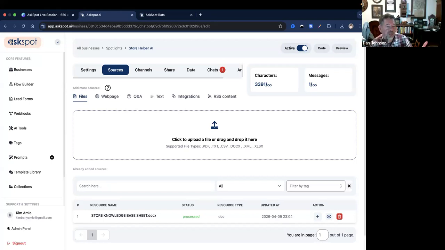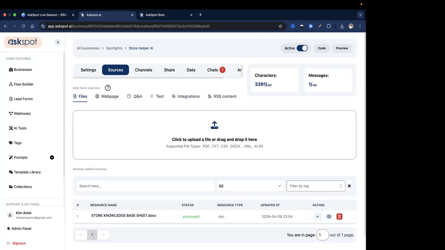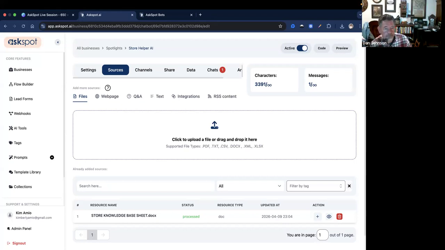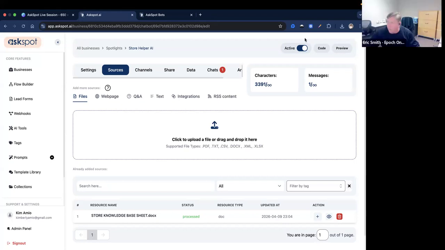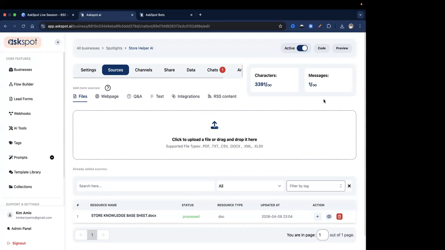But you could direct them inside the chat. Yeah, you can direct them. You can put it in the prompt. That's what I usually do. You can even have it go to a form upload and upload it from there. But it's external. I don't know why they can't put that in there easily, but that's a question to the developers. Hopefully in the future we can have that here in AskSpot.